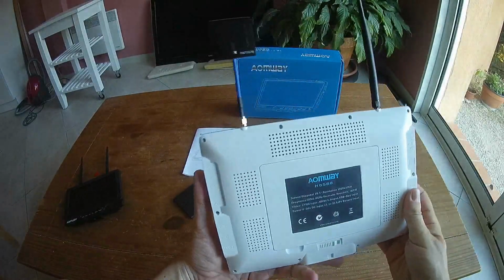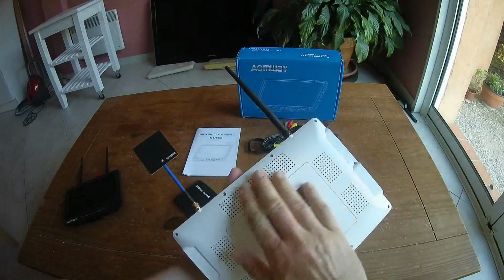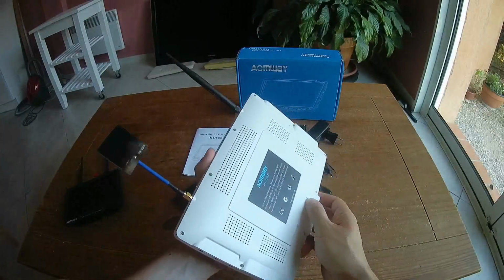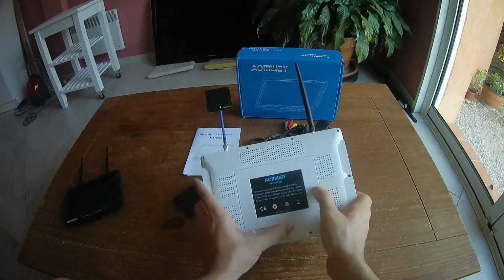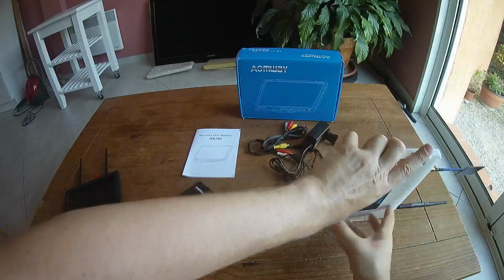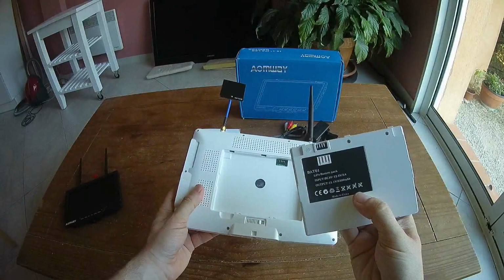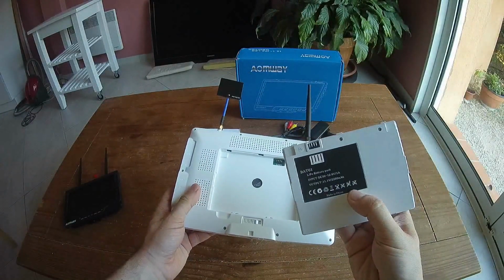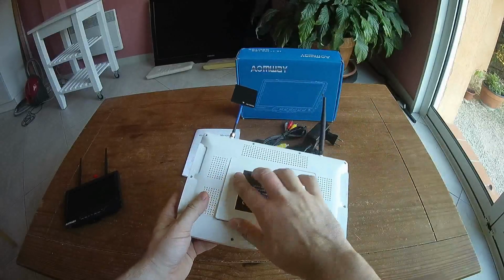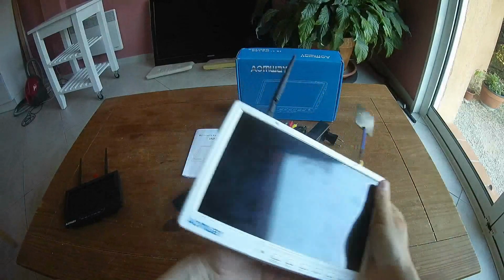What I like is you have a lot of connections. Here on the rear side, you can see you have two speakers. To attach or detach the battery is pretty easy. You just need to release the stick here, and the battery can be extracted. It's a 2300 milliamp hour, 3S LiPo, and you need approximately 3 hours to fully recharge it.